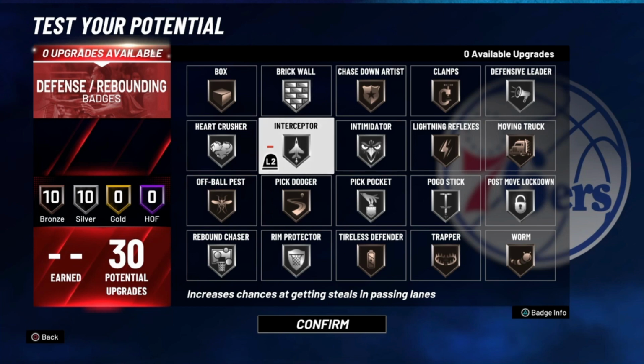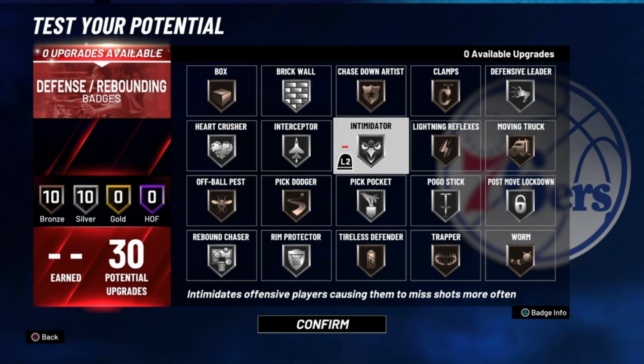Interceptor, very good badge. Self-explanatory. You know what I'm saying? Just, you notice the difference when you have it on when you don't have it on. You feel me? Moving on, Intimidator.